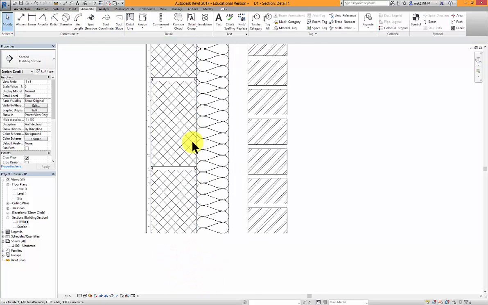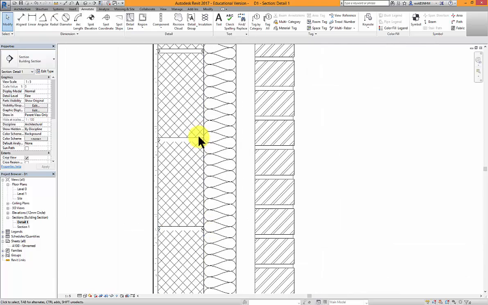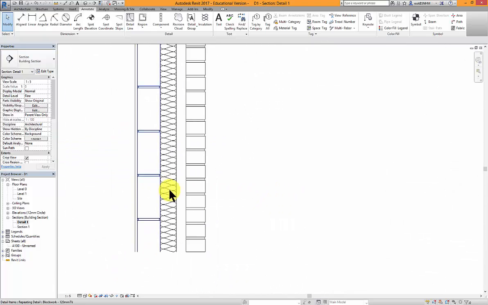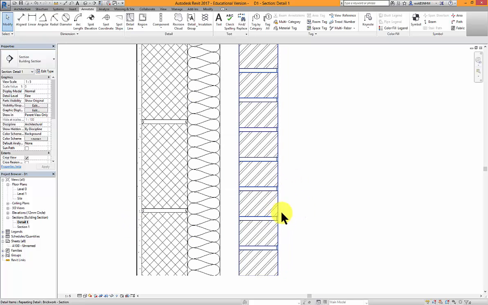What else? There is a detail here that I don't like. I just want to hide this gap. So what I can do is the same trick as I did before with the bricks, creating a masking region.